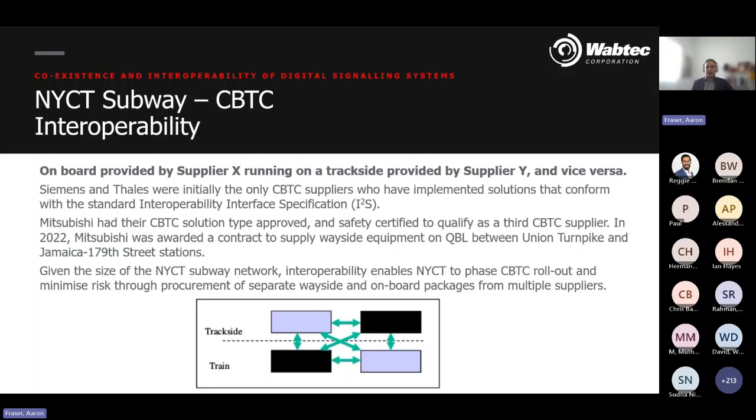But I will point out that, again, this is a very rare case in terms of CBTC. In most cases, you probably don't need to implement interoperability, and it has been very costly and taken quite a long time for the New York City transit system to implement. But I guess the groundwork has already been there. Whether suppliers want to support that for standalone CBTC, that's another case entirely that you would need to look at as an operator.